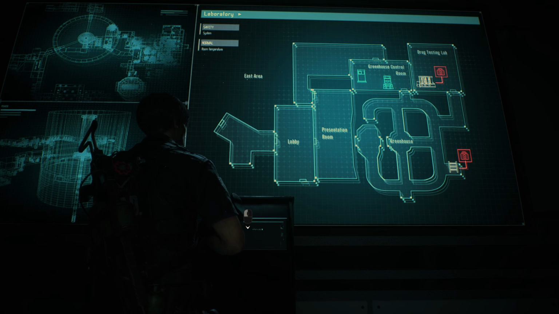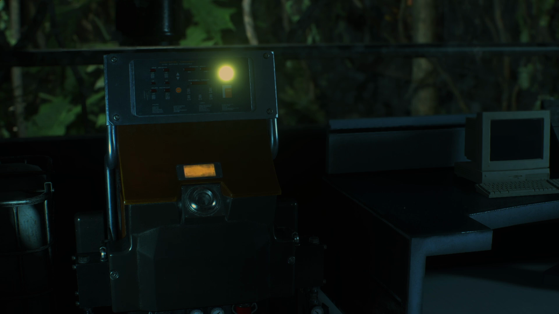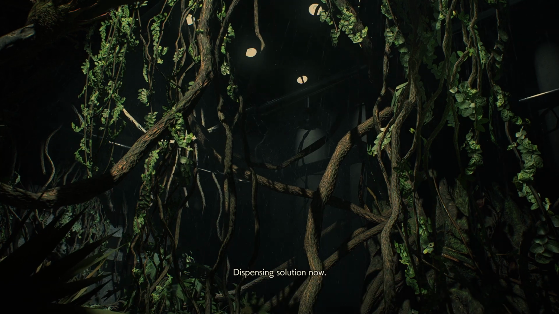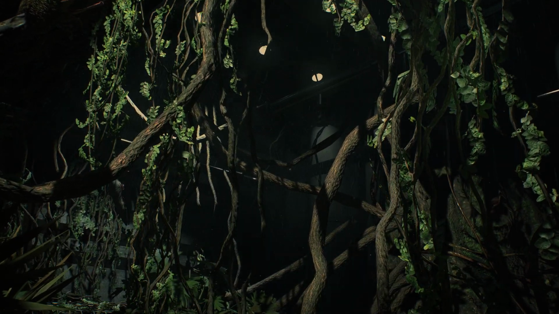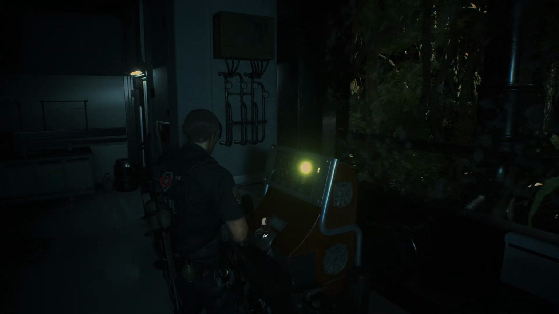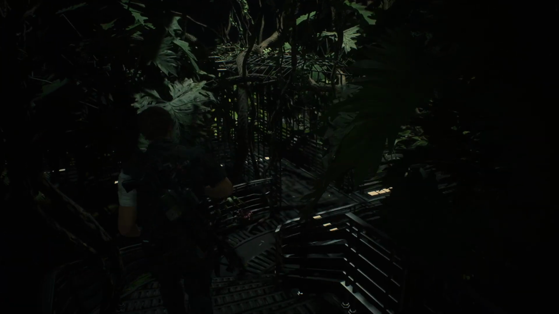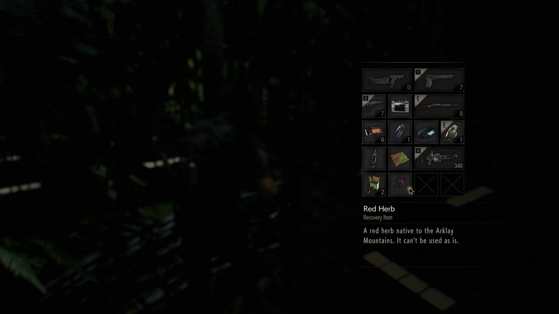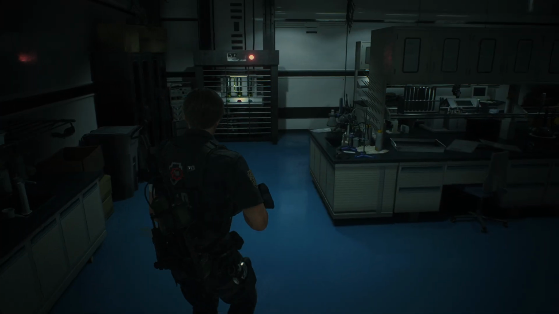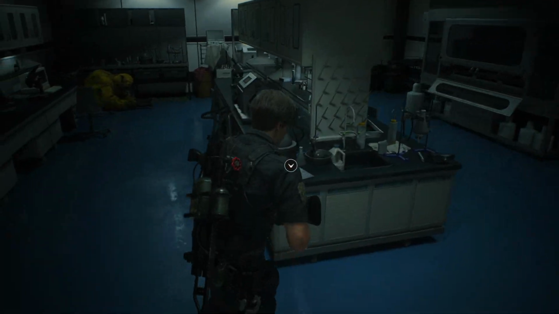Yeah, so I don't have codes. I don't know the codes yet. Can't do anything without the codes. Dispensing solution now. Yeah, but it's not actually a solution, though. Now just give me the capsule, because I need that. I have inventory space, I can take that. Okay, so this over here takes me to the lab where I can make stuff, but I need the code.